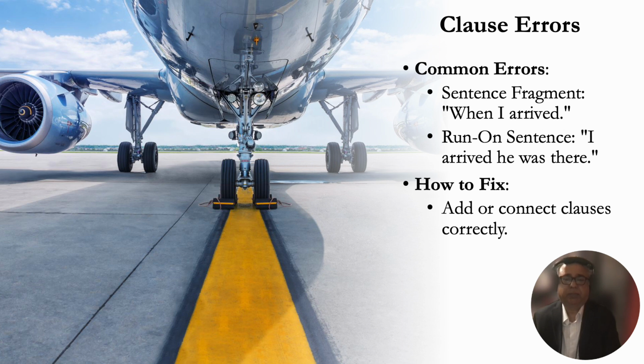A sentence fragment: "When I arrived." Okay, when I arrived, then what happened after you arrived? "I arrived, he was there." That's a run-on sentence. I asked you to fix it. Can you fix the two errors here? Add or connect clauses correctly. So complete the sentence: "When I arrived," comma, complete the sentence.